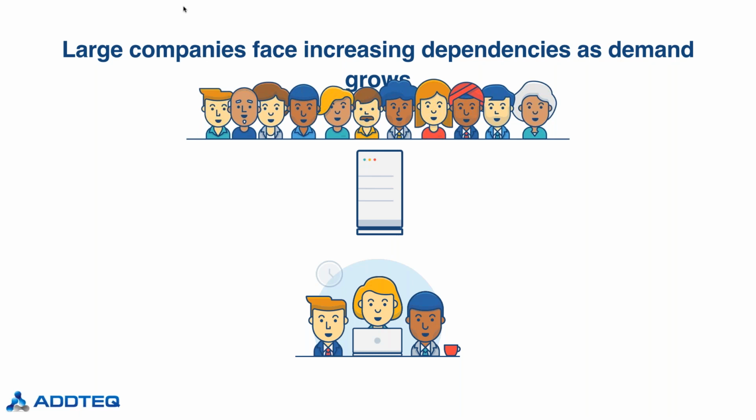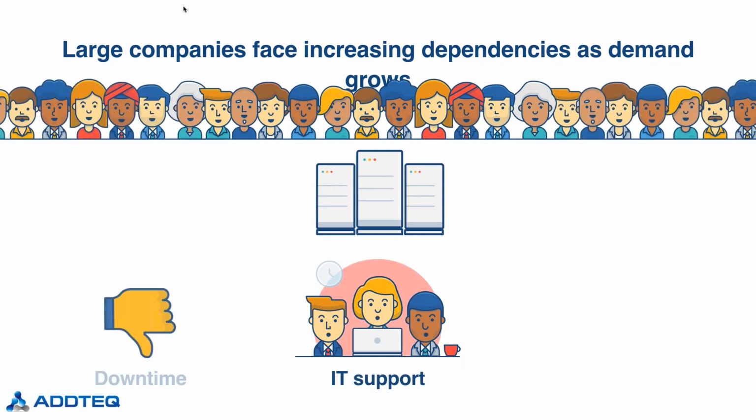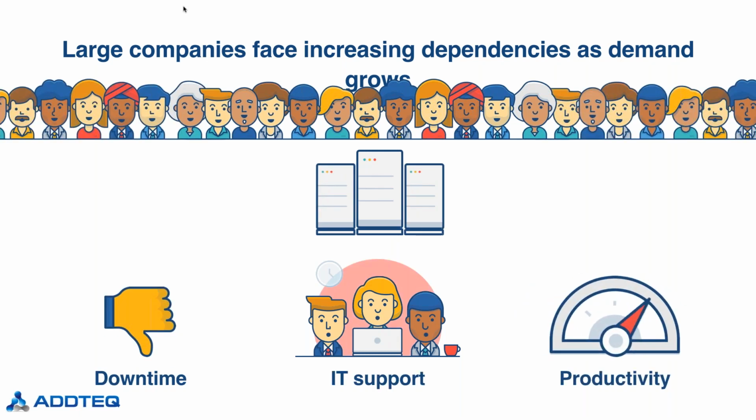And if you think about the supermarket analogy, you can extrapolate that to IT and how IT may be hosting some of the tools that you use on a day-to-day basis on a server. If you are hosting all of these tools on a single server, that's a single point of failure, like the cash register in the supermarket. If you are distributing these across multiple servers, then you may have a better chance of recovering from these kinds of failures. And overall, the expectation from IT is that they need to be prepared for downtime.